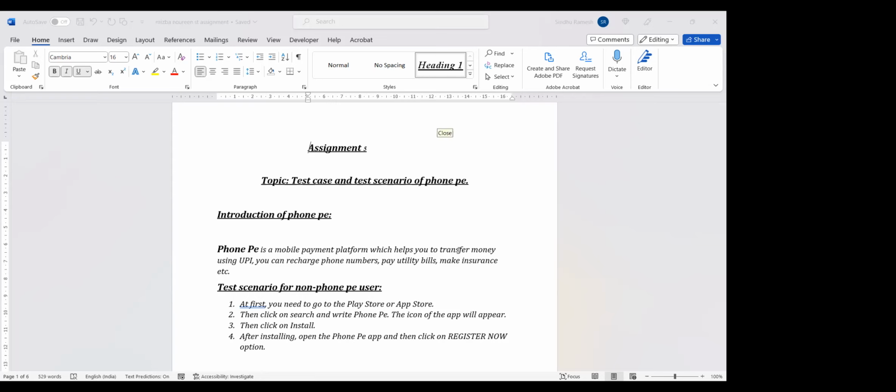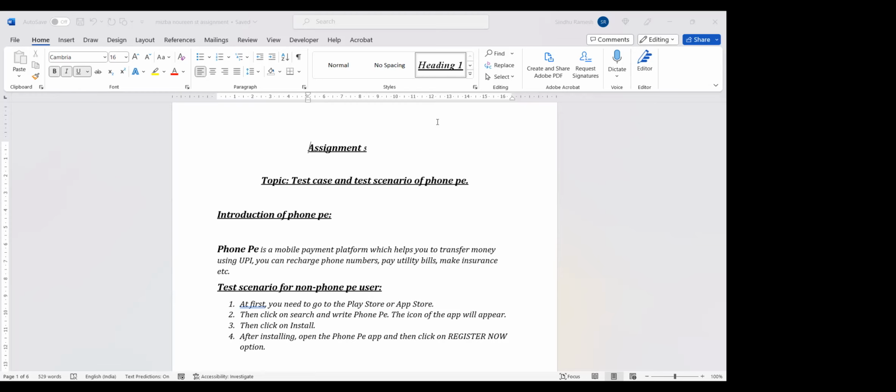Sir, requirement is, if I take a product, for the product to function, we need certain things for the functioning. That is requirement. Test scenario is a description of how the application will function.